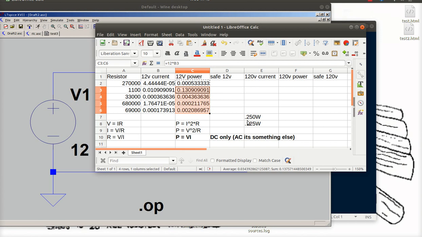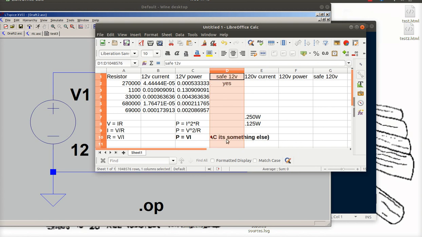Now what I need to do is see how they compare to these readings here. If I'm a 1/4 watt resistance, and I think that's what I asked for in the worksheet, is this number less than that number? If so, it's safe to build, so that would be a yes. And if you want to spread things out, usually there's a way you can spread out what's in the column. Of course, it messed that up, but that's okay. So this is less than that, so it's still safe to build. And I can even copy and paste this down if I want to. If they're all safe, I can just go on down. Control V.